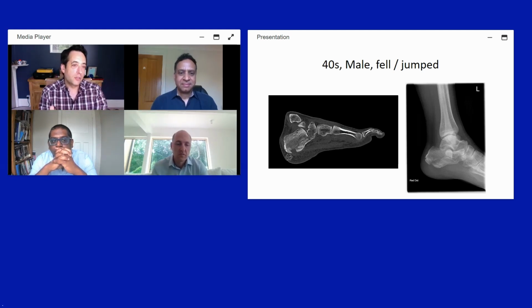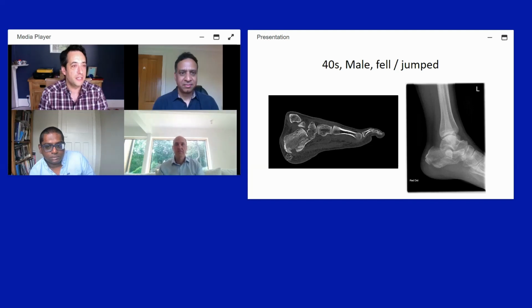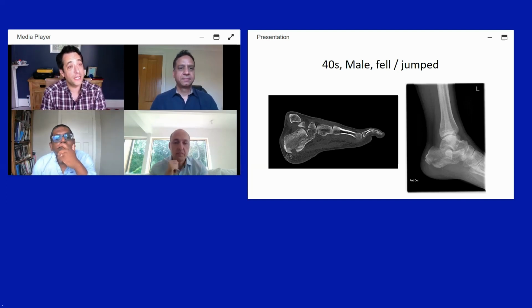And so this guy's got a suite of other injuries, and his soft tissues aren't great, his physiologic status isn't great, and I don't think this needs a big extended approach. It just needs the subtalar joint reducing, and most of the rest of the calc will follow. So when I look at these, and I do a lot of minimally invasive surgery, I often tell my fellows or residents, the hard part of minimally invasive surgery is not the fixation, it's the minimally invasive reduction. That's the difficult bit of the operation.